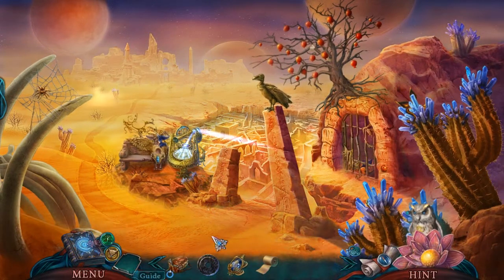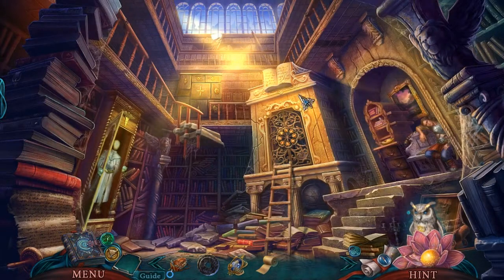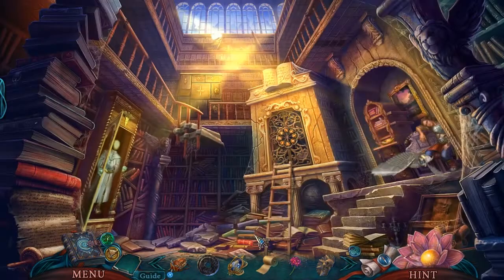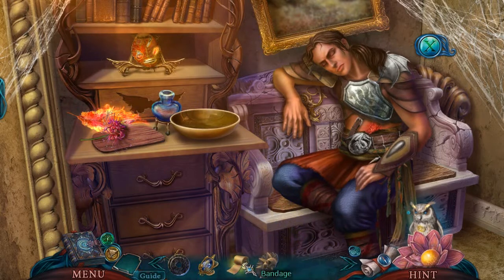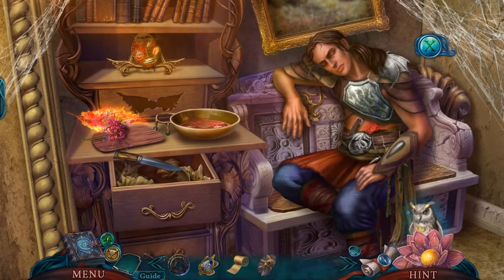Of course. Bandage. That's not for you, is it? Yeah. Bandashi. Nope. Thank you. I can chop this flower with a knife. Okay. Who has a knife? Thank you.